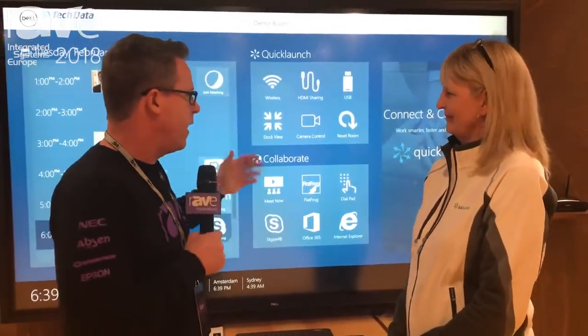There you go. So you're able to standardize all your rooms, brand it the way you want it branded, and have the same user experience in all cases of use. So it's Quicklaunch. Is it quicklaunch.com? The actual company is UC Workspace, so it's ucworkspace.com. Okay, ucworkspace.com. The product is Quicklaunch.